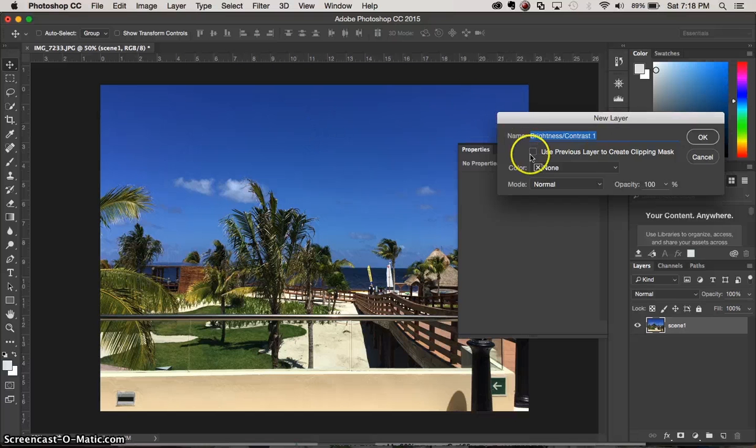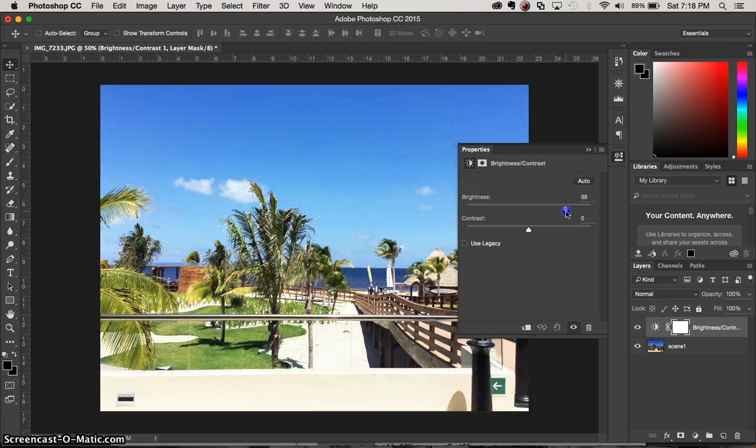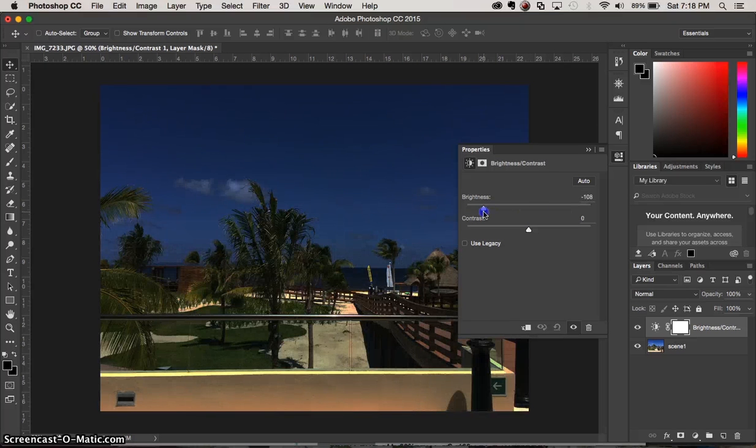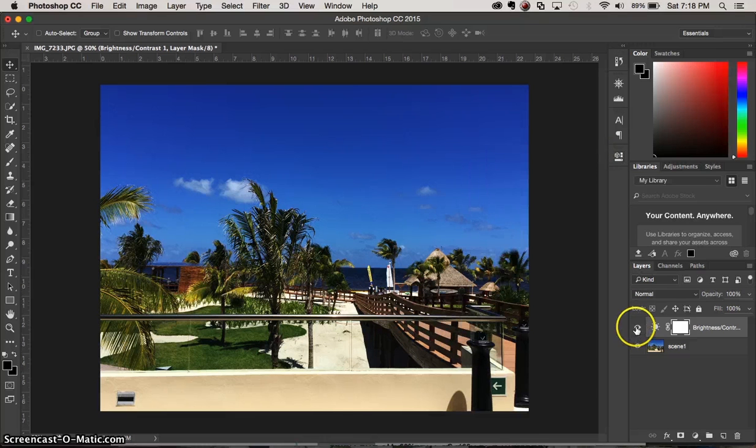I'm just going to start with the top one real quick. So brightness contrast. You're always given the option to give it a name. You can, or you can just hit OK. So brightness, changing the exposure on the image. You can bring it up, turn it down. Contrast can kind of desaturate, it lowers the highlights and brightens the shadows, or the opposite, darken the shadows, brighten the highlights. All right, so you can play around and see whatever you like. You can always turn the eyeball off on a layer to see the difference it's making.